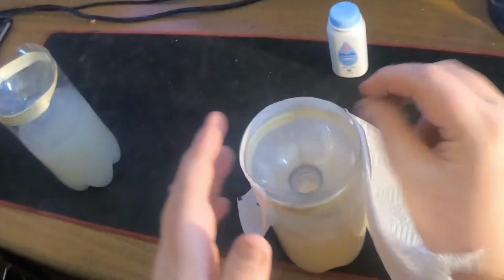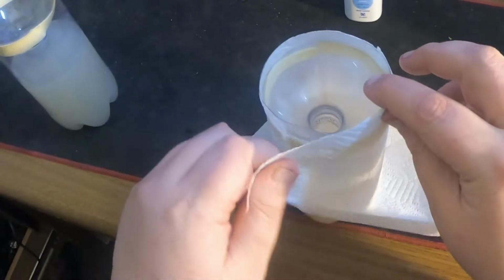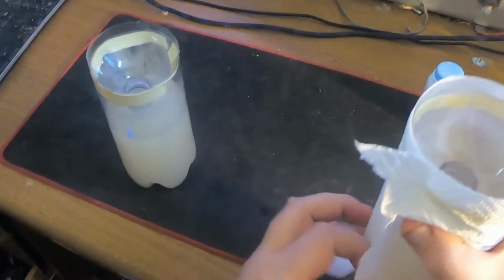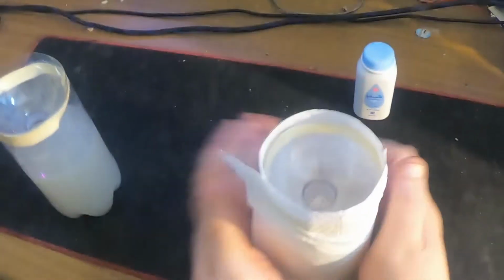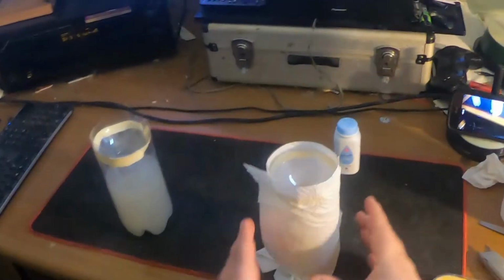I hate it when I tear it by accident. I'm not using Bounty or anything. I'm using the cheapest roll they had at Walmart, and it's under $1, I think like 97 cents or something. There we go, and there's our trap. It's finished. That's how you do it.